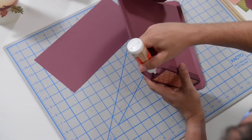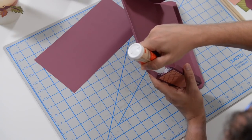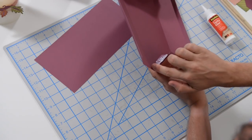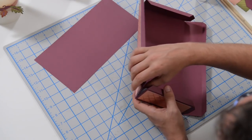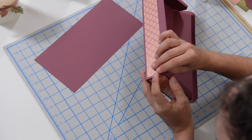So you can go ahead and get your glue on this tab here. Get some glue right out to the edge. Spread that nice and thin. And just connect those two corners there.